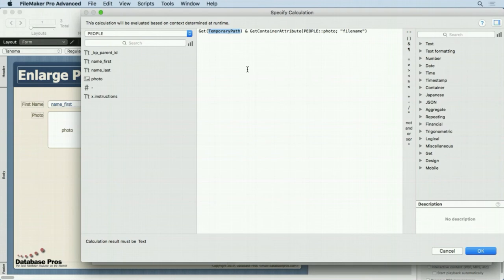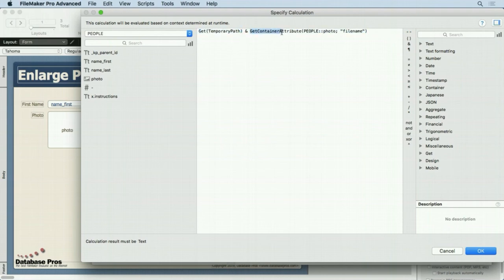Now, why am I using that one? Well, I simply want to open and view this document, this picture. I don't want to clutter up any of those paths, the desktop or the documents or anywhere at all. I just want to put in this temporary path, because that temporary path is hidden. You can open it, but it's hard to get to. And it is cleared every time you quit FileMaker. So it only temporarily takes up hard disk space, and it doesn't clutter up any of your folders at all. So it's very cool to do that. So always do those kinds of tricks with this.